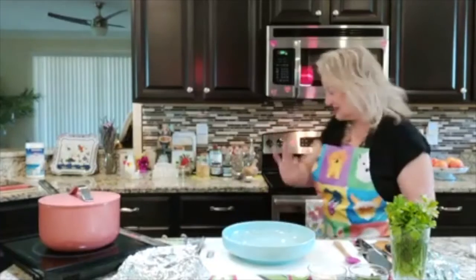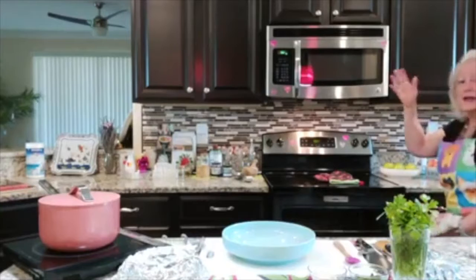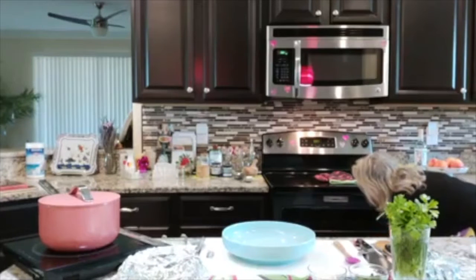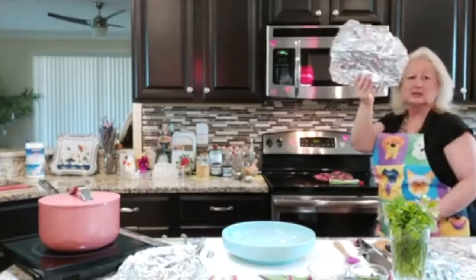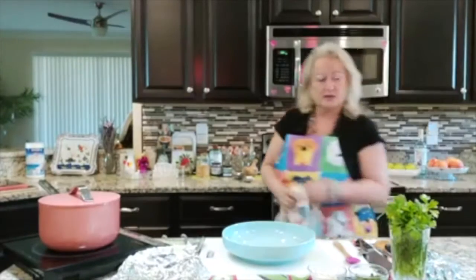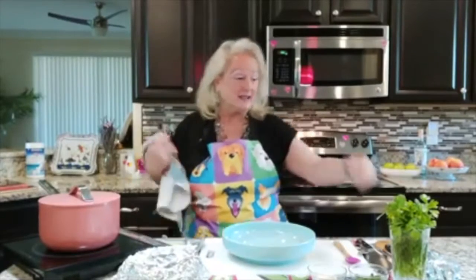Yes, so I want to open this up. Woo, it is hot. It's 450 degrees. My chicken, oh yes, my chicken is doing its thing. Now I am going to take this off, because we are going to take the tent out. So it's doing its thing in there. It's going blue, blue, blue, because of the heat.